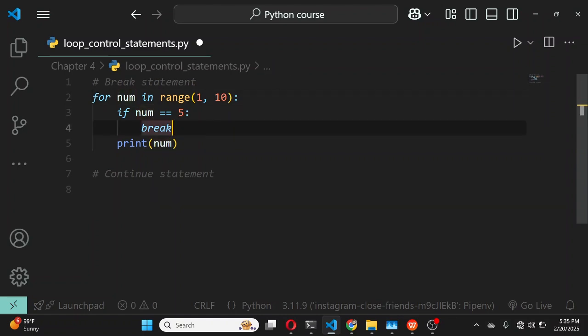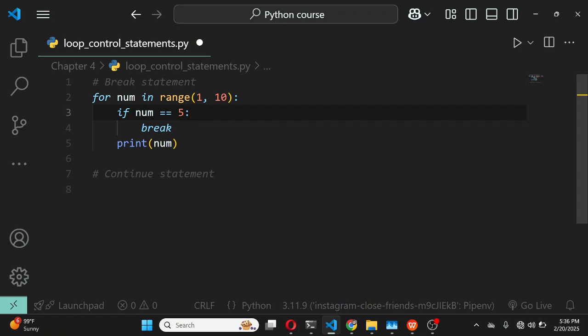So remember that when you have a sequence, like a range or a string, we are going to loop through it using a for loop. So we can say for i in whatever sequence it is. Now, every single element in that sequence is called an iteration. For every single item it goes through, that is one iteration. When it goes through a string that has 5 characters, it has 5 iterations. So that is basically what an iteration is.